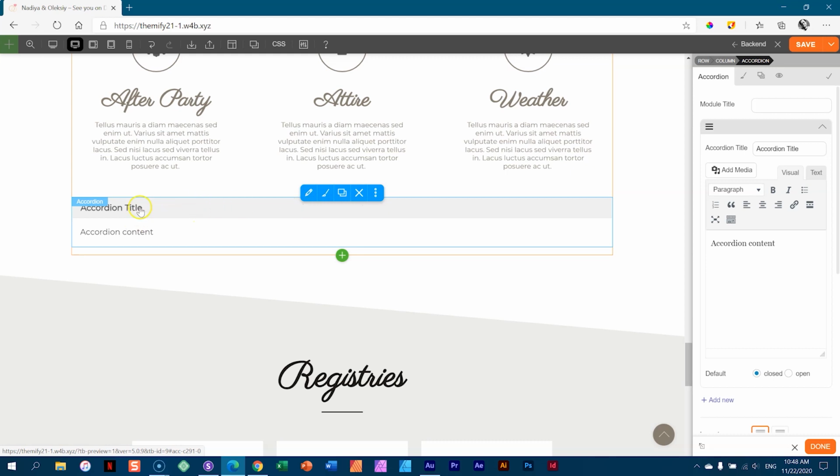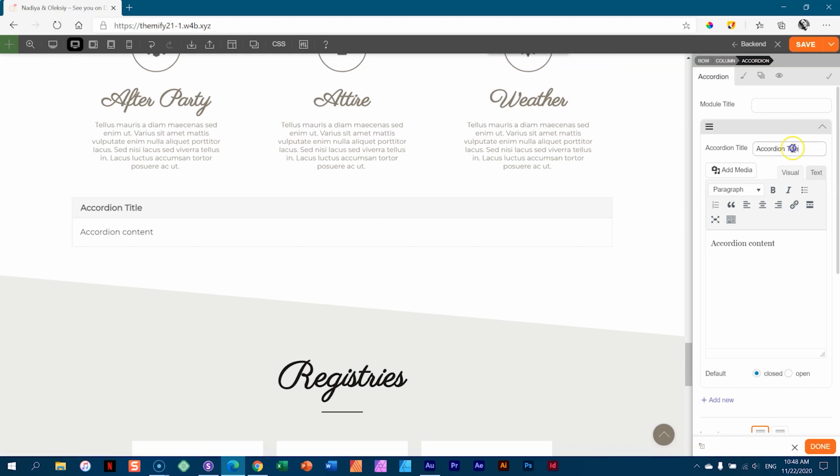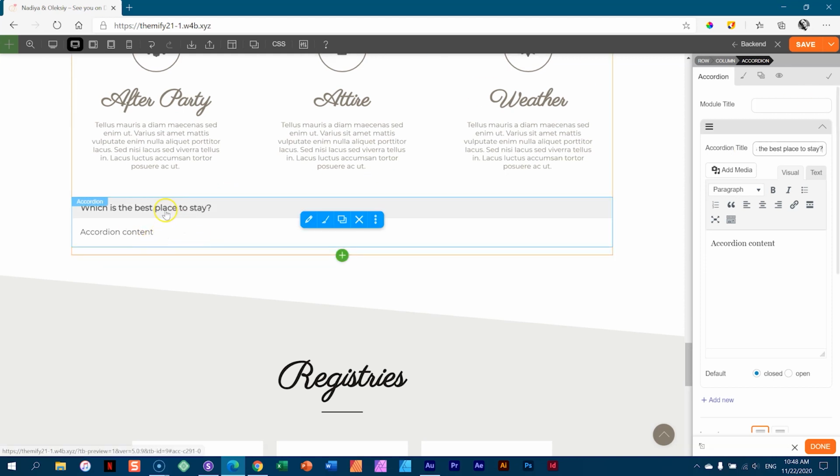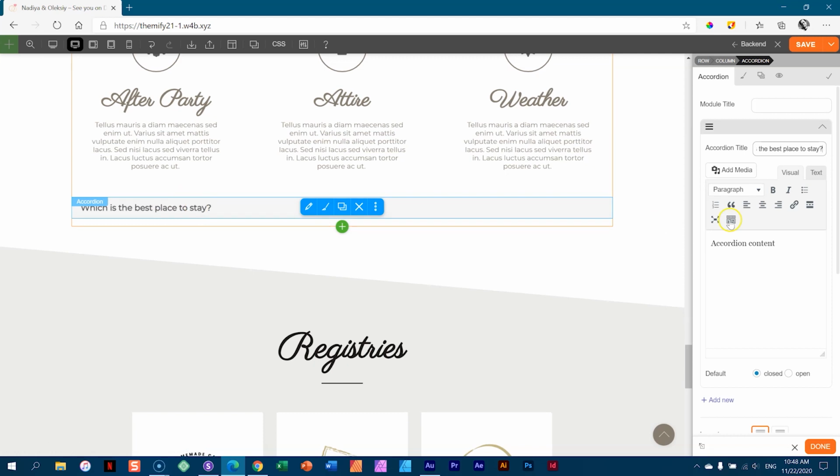And what you can do here with an accordion, which is very typical, is you can have questions. So accordion title: which is the best place to stay? And then you can give your visitors some information over that. Close that.